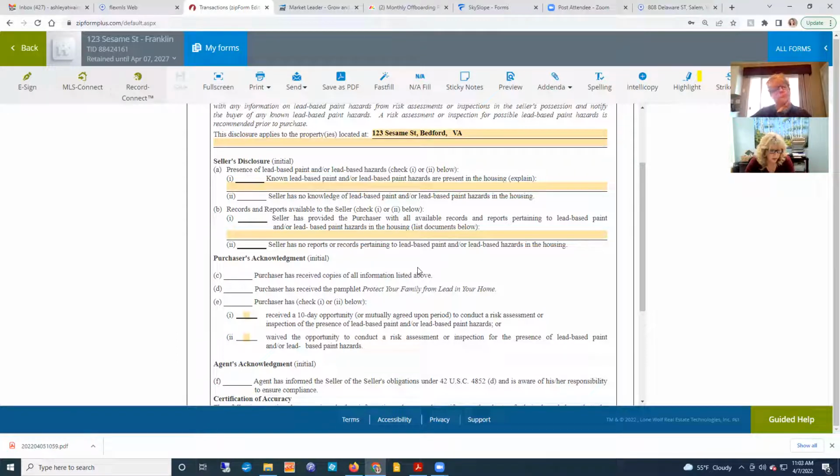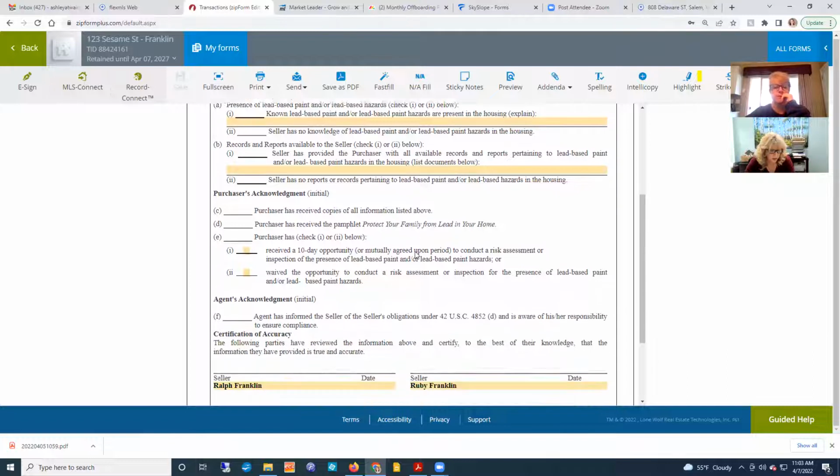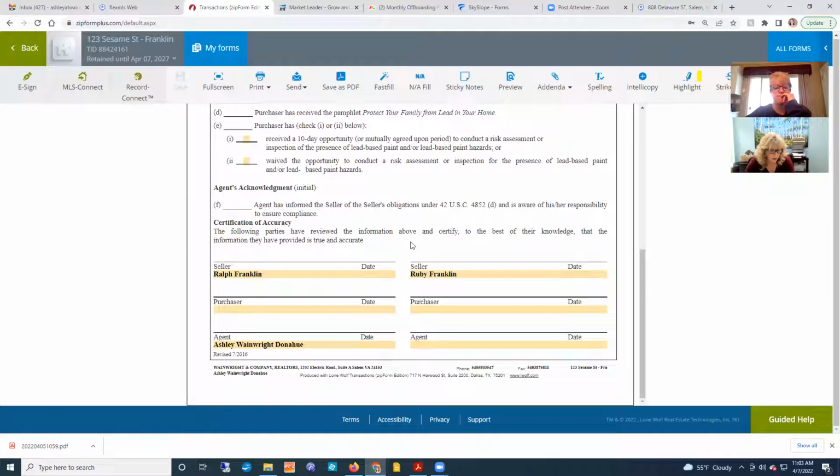And that is because perhaps they had some testing done when they were doing a special type of loan, or they were purchasing it from HUD and HUD required a lead-based paint test. It's okay. You just have to then proffer up those test results. Okay. And then this is the part everybody forgets as a listing agent.